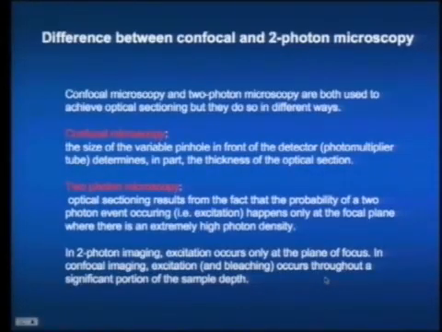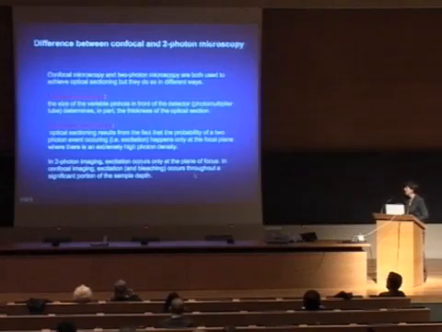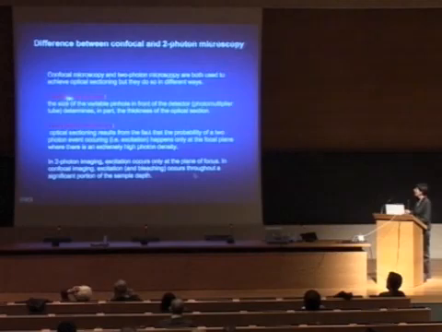So what we decided to do was to really look whether in vivo you could follow the extension of these dendritic cells. And so we switched from confocal microscopy to two-photon microscopy. The advantage of two-photon microscopy was already described by Nancy. In confocal microscopy, you have a pinhole, which is just in front of the detector, which determines the optical section and the thickness of the optical section.